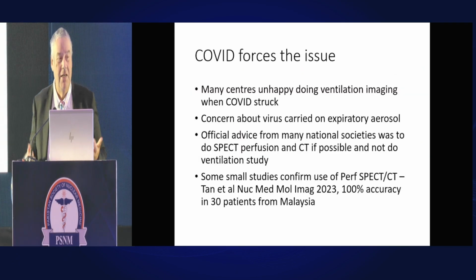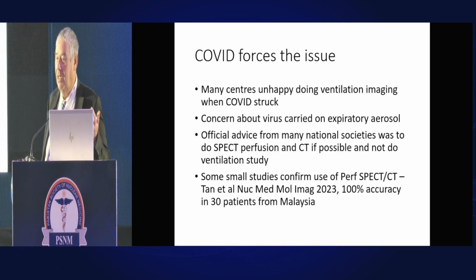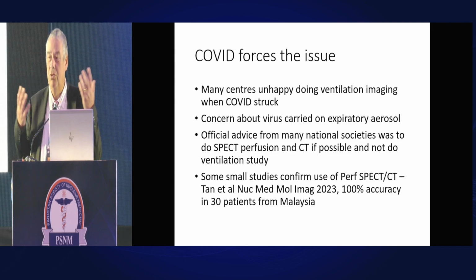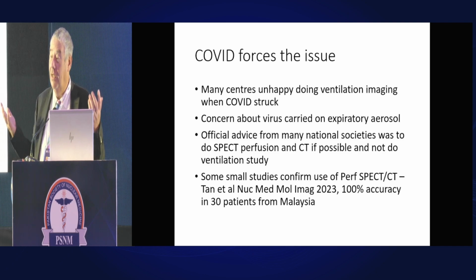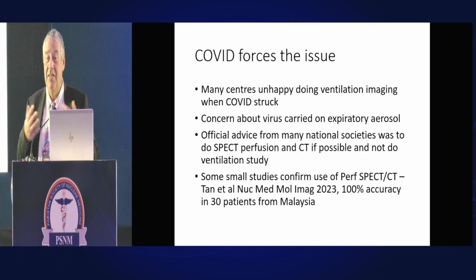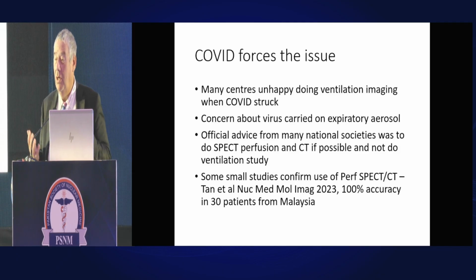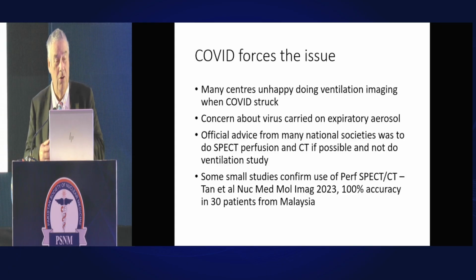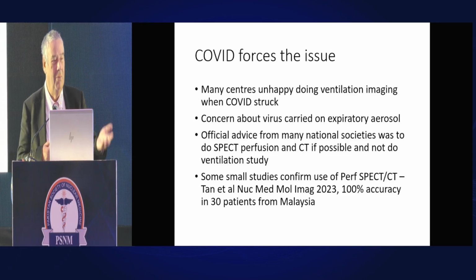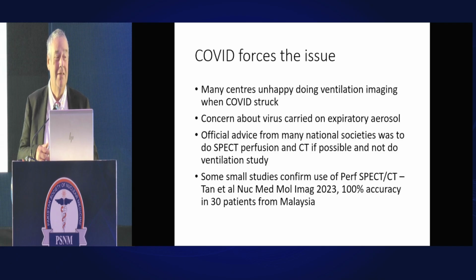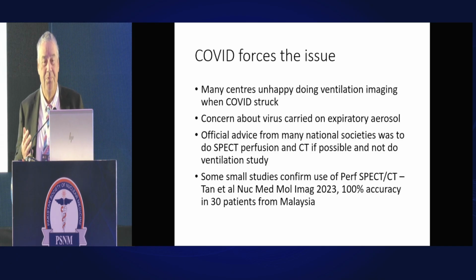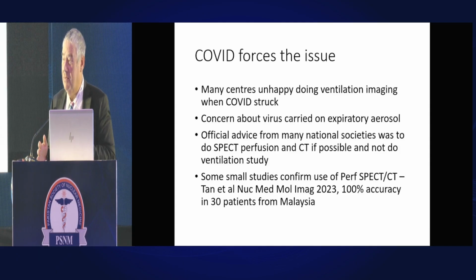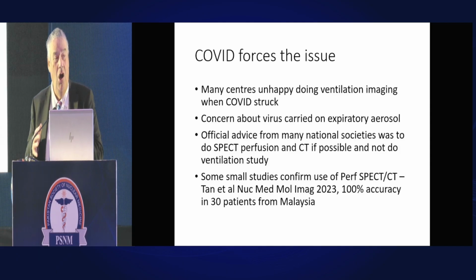Now, whilst all this data was coming out, something else happened in the world, and that was COVID. So one of the problems with COVID is that we were all told to avoid aerosols, correct? Don't do aerosol things. And of course, the ventilation image, for many people, is an aerosol image. So there was a lot of discussion. I remember there's some discussion between the Americans and the SNMMI and the EANM and the BNMS about how do we get over that. And in the end, in the BNMS, we looked at all the data and we said, if you can do perfusion SPECT-CT, please do that. Only do the ventilation if you really need to do a ventilation study.